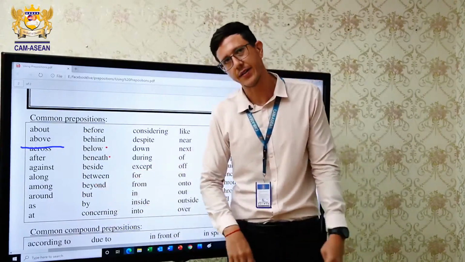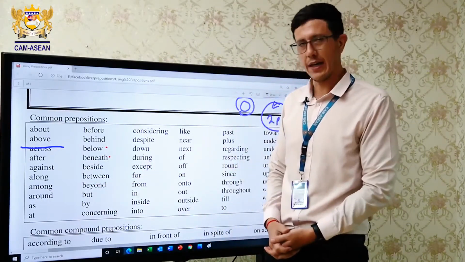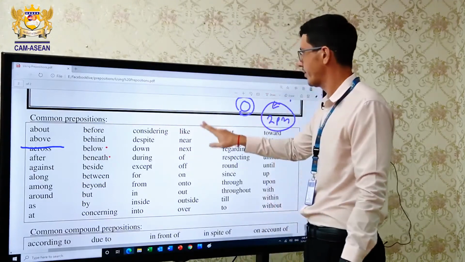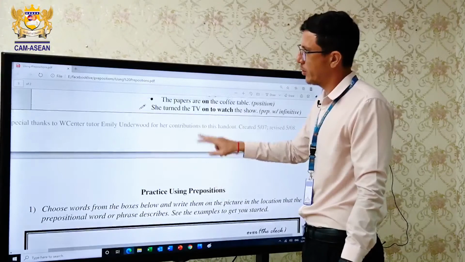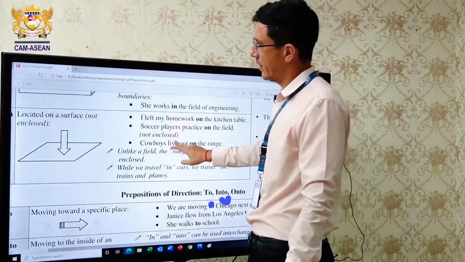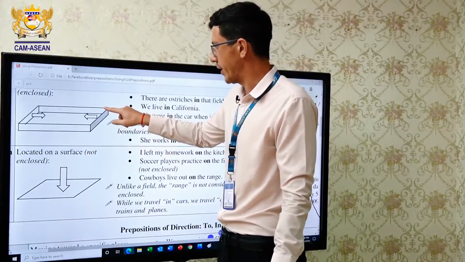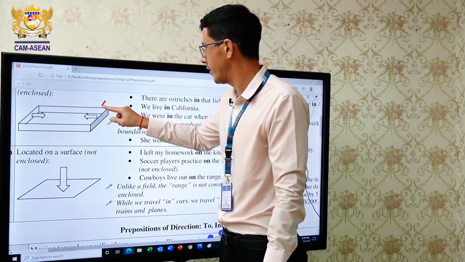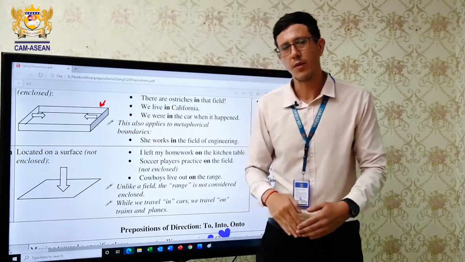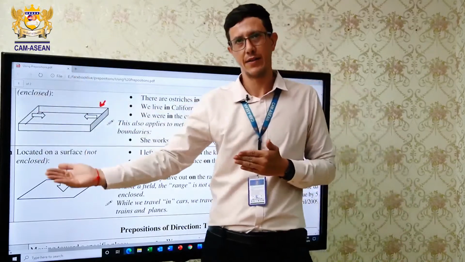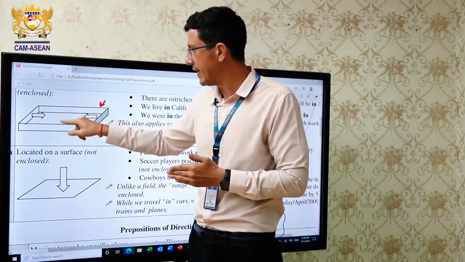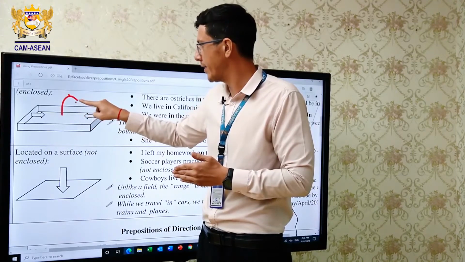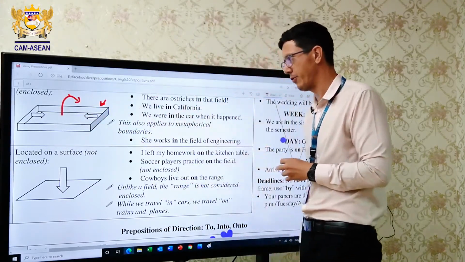Now, beyond. Beyond is a little harder to understand. Let's go back up here. So what we need to do is understand a boundary. This is a boundary, okay? This part is a boundary, a border, okay? Boundary. So beyond means outside of a boundary. If in is surrounded by something, beyond is to go outside. Beyond is to go outside, past the boundary.